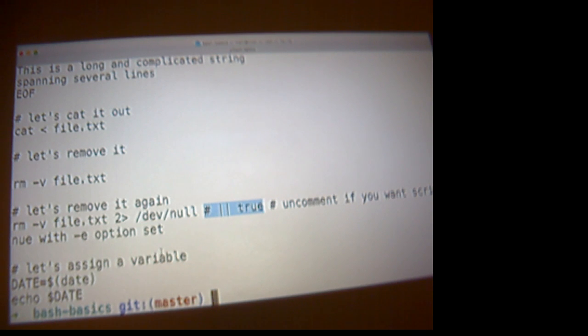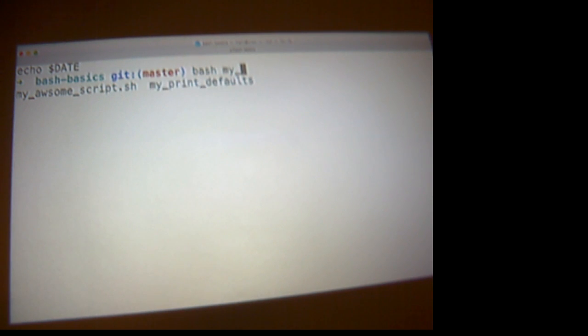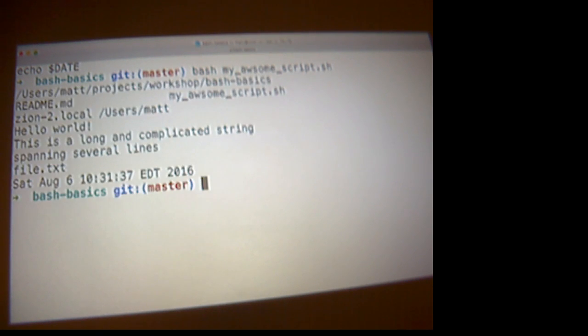So if I run it now, it's doing a here doc, which I'll talk about in a minute, and then it's going to remove the file twice, but you don't see the error.